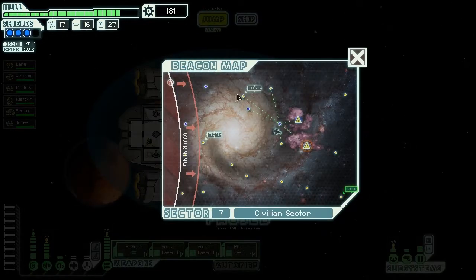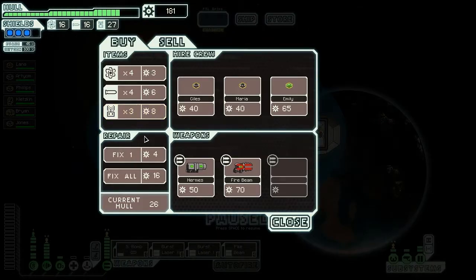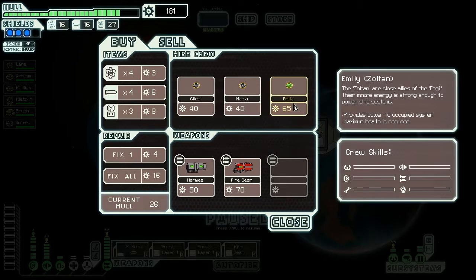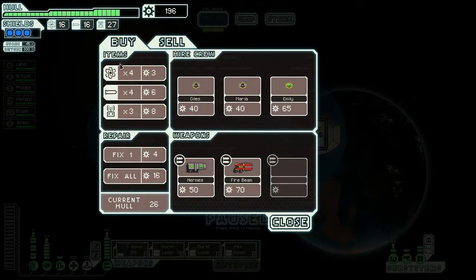Alright, jump. Okay, now what we're gonna do is go to the store. Kind of go back. And we'll see what we have here. Alright, we have potential, actually. We've got a Zoltan we can hire. Firebeam I'm not too concerned about. I was hoping for maybe a better weapon than that, but it's okay. We'll go ahead and sell that. We'll go ahead and repair.